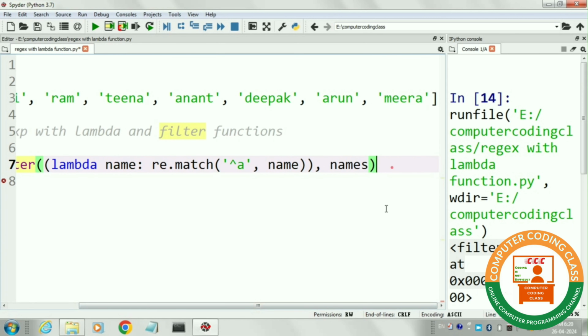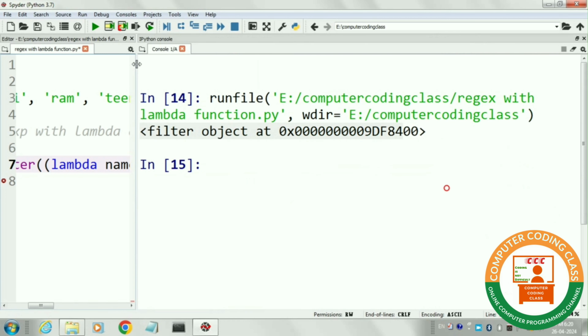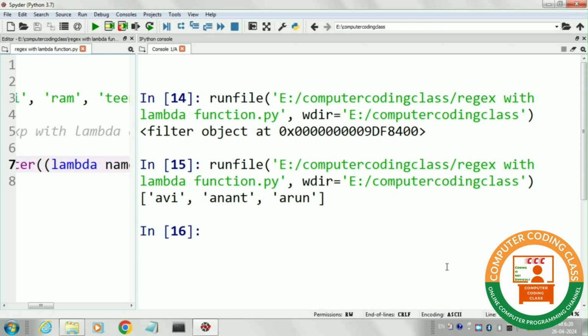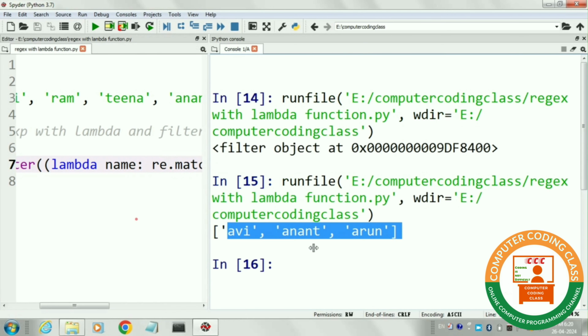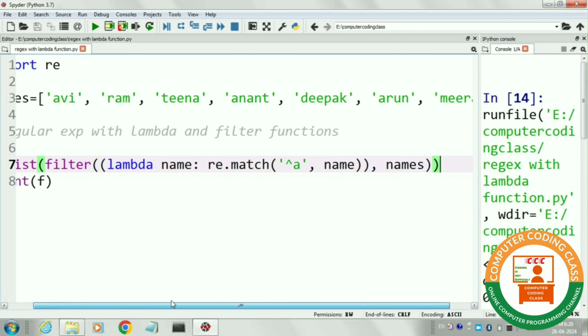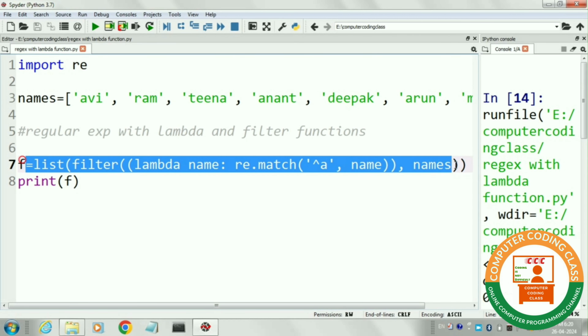Here we are converting the result of the filter function into a Python list. Run the program. Now it is showing all the matching strings where the first character is A. Here all matching strings are stored in a list.